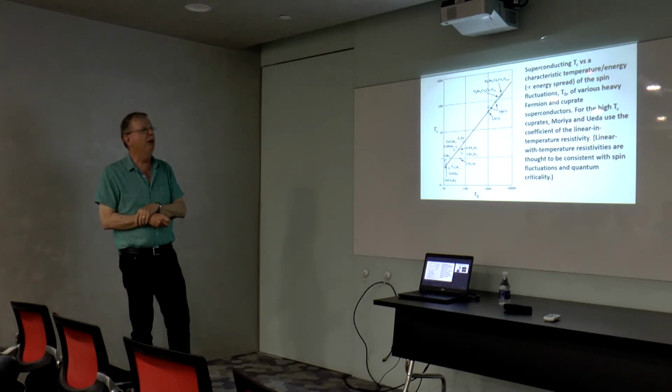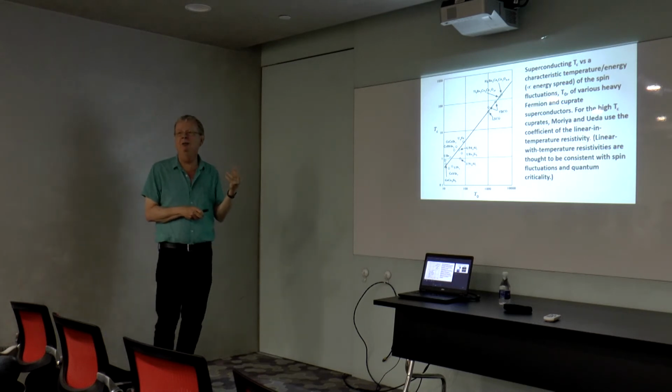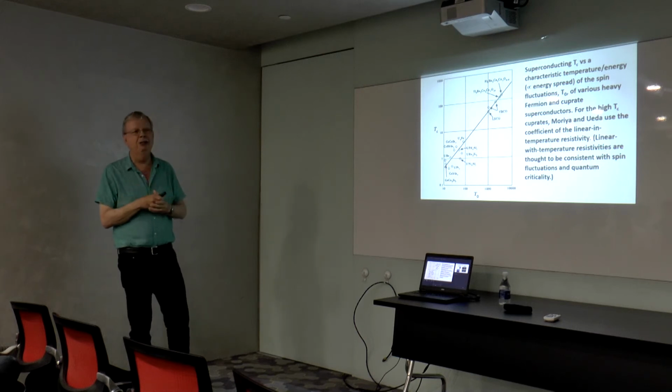You do have to be careful. If you're talking about spin fluctuations as the cause of your superconductivity, you better not be talking about it in a system that has a known BCS isotope effect. So don't go explaining your data based on exchange of spin fluctuations if it's known that it's a BCS isotope material, which is what the referee caught me at, although he was polite and gentle and wasn't too brutal.